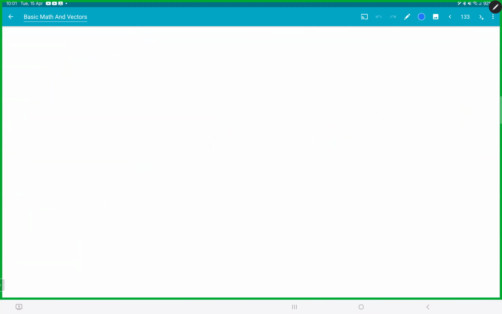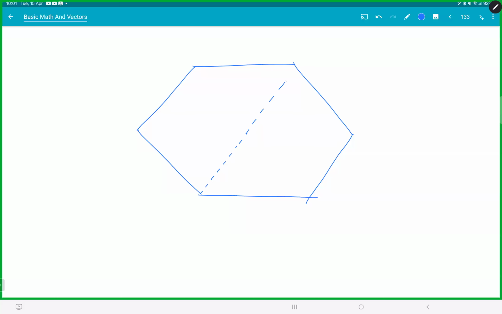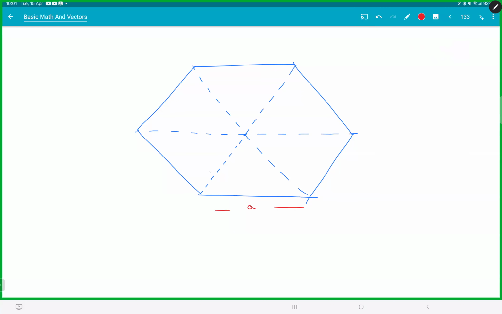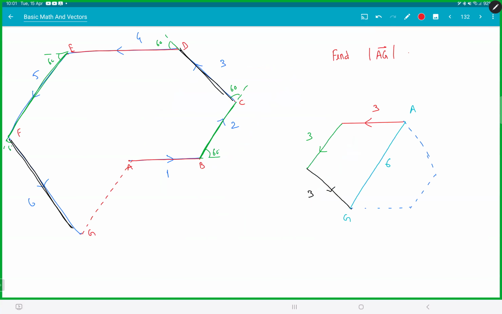See, in a regular hexagon, what are the sides? You should know the properties of the lengths of this thing. A regular hexagon is made of nothing but 6 equilateral triangles. If you join all the sides here, you will get 6 pieces like this. So if this is side A, this is also A, this is also A, this is also A, this is also A. So this length in the middle will be 2A. Clear, everyone? Got it? So AG will be 6.